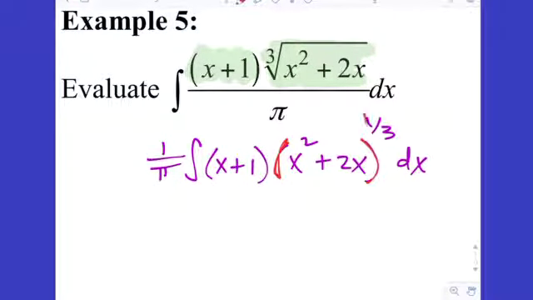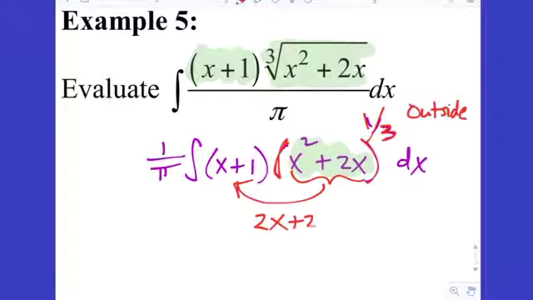If you walk up to the problem, the first thing you run into is blob to the 1/3. That's going to be the outside function. And everything on the inside could be the inside function. You just have to check. Is that the thing you would call u? Is that the inside function? Well, let's see. The criteria is, does the derivative of that generate all the other factors, or only off by a constant multiple? What's the derivative of x squared plus 2x? 2x plus 2. Lay bummer. That's French for the bummer. It's not 1x plus 1. It's 2x plus 2. So are we out of luck?